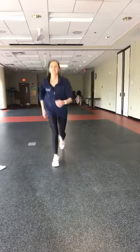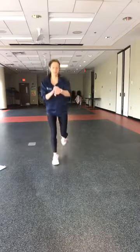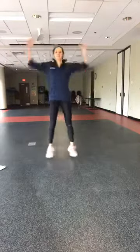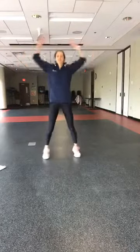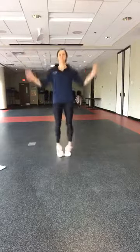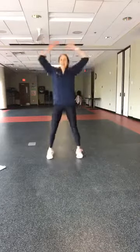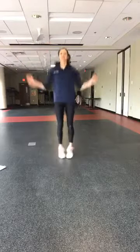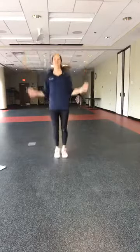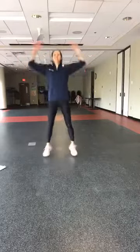We're on our jumping jacks. In four, three, two — I know you love the sound of this — second to last cardio. Keep going, you've got it, any pace, any version. We are on this together for 30 more seconds. We're going to hit the floor for that side plank. We're going to finish off block number 5, take a cool down, and be done.